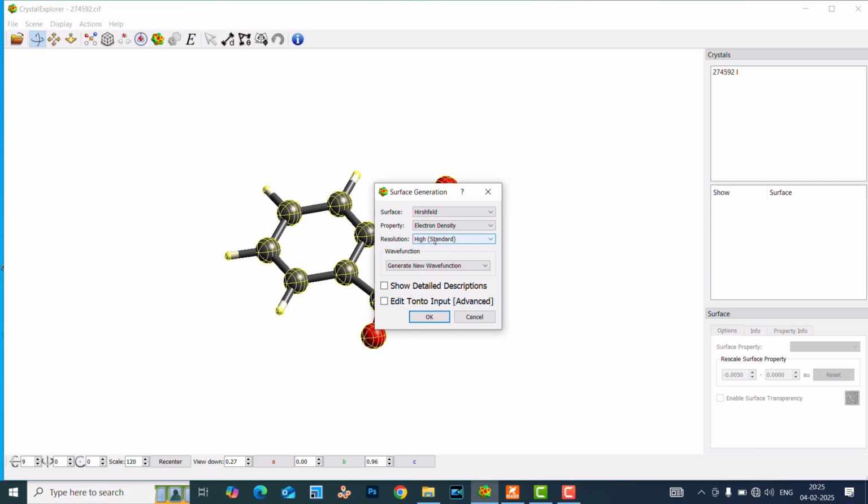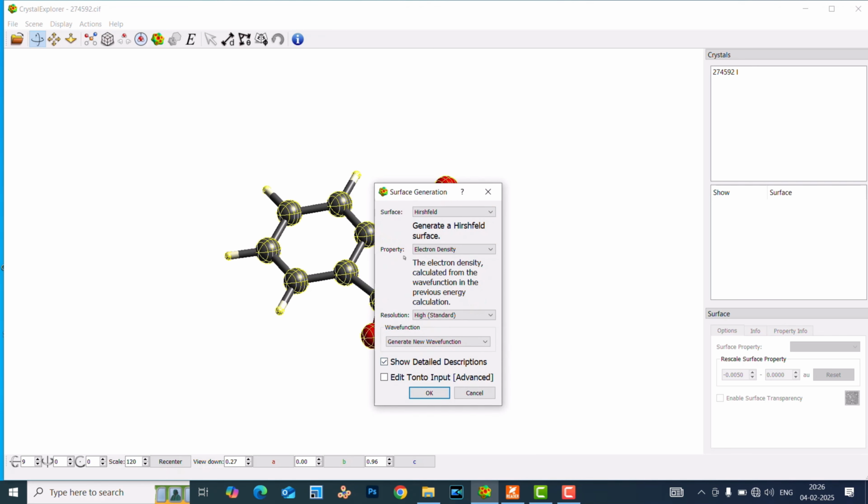Here you can mention standard. Here, generate new wave function. This is the important thing. We need to generate a wave function for this kind of calculation. You can also see the detailed description: electron density calculated from the wave function in the previous energy calculations. So we have mentioned standard. Now we can click OK.